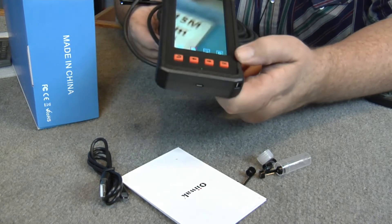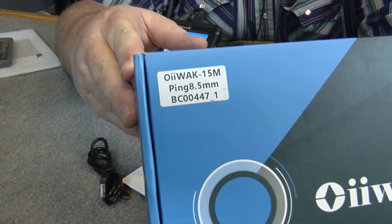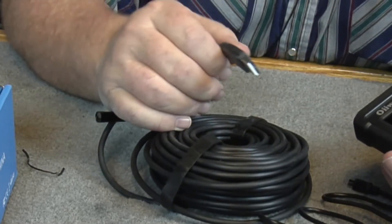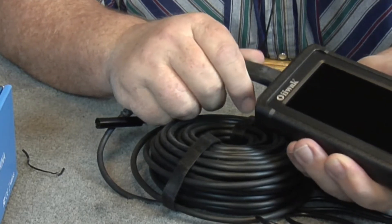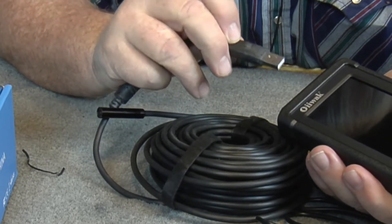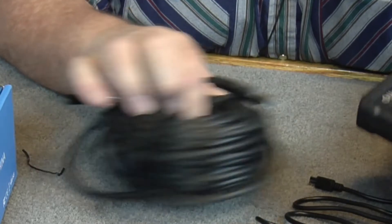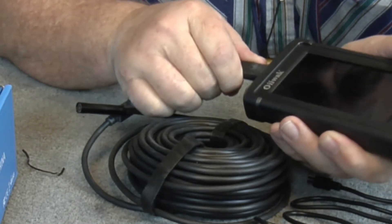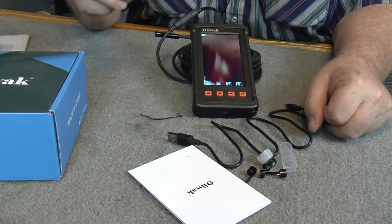This one says 15 meters, 8.5 millimeter cable. Your camera is also connected with the USB port, so you can plug it in right here. It's nice — you'll be able to disconnect that if you want to and bring this into the house to get your SD card off of there. I'm going to unplug it now and get it charged up so we can use it. Let's go over to the car and check it out.